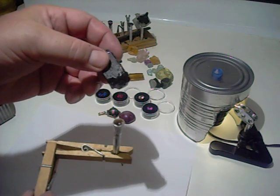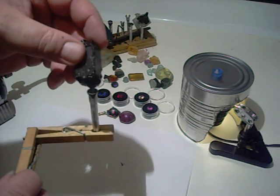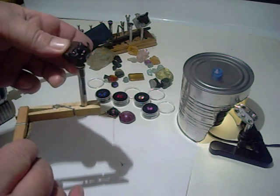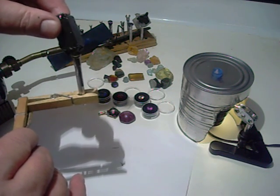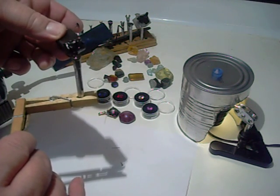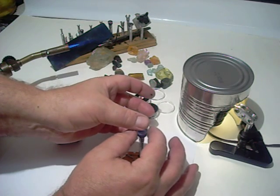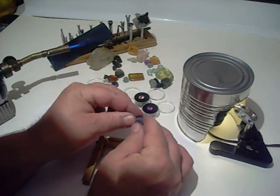Now let me put this up where you can see it. I just want to touch that on there nice — I want to fill that up. I'm going to keep putting it on there until I see a little surface tension. There you go — a little surface tension there. Now I'm going to bring my gem to it and put it right on there like that. Make sure it's straight, the way I want it.